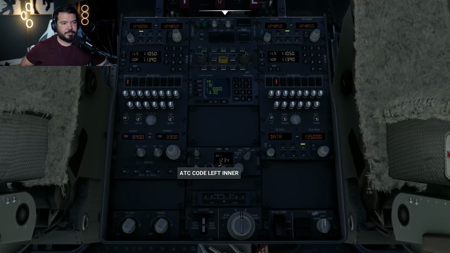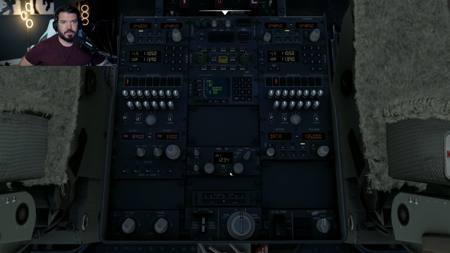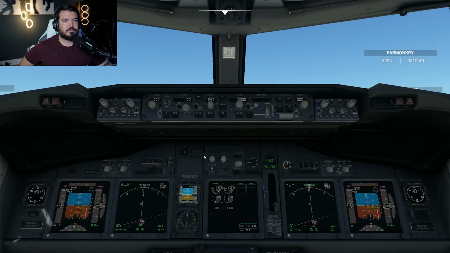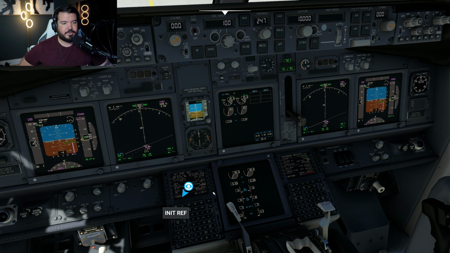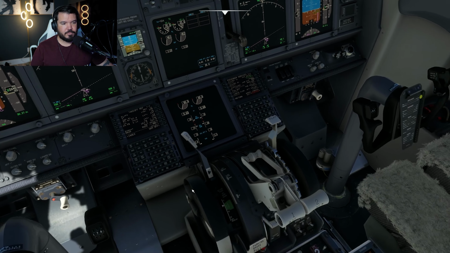And here's where you would put your transponder code, once again, if you're given one by ATC. And your radios would be right here. Radio comms frequencies. All right. Unlocking gear. Okay, good. So while they're doing that, I like to come in here, go into FMC. We will do an init reference. So we know for takeoff, remember when we did this step right here, we want 5.2 on the trim, right down here.